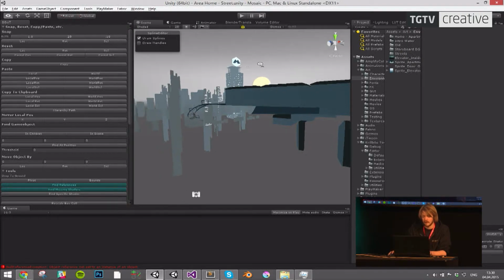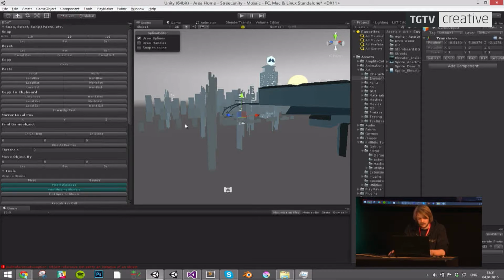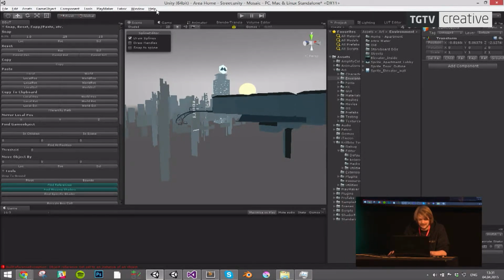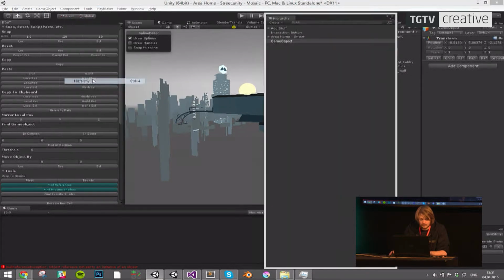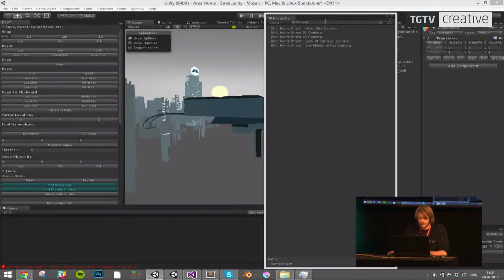But the Amplify Color will, let's see if I can find it here. I'm not used to working on this computer. So we need the camera.